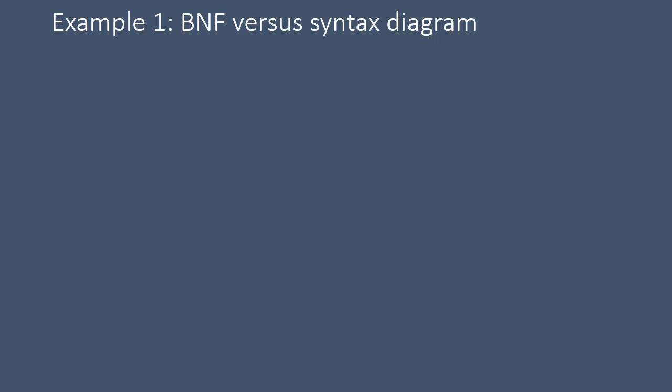So for each of the production rules, we're going to go through and show the equivalent syntax diagram, and here is the first one. This is the production rule for bit, where we have 0 and 1 as our terminal symbols and bit is our non-terminal symbol. So we get the choice. You can see there that we can take an alternative path for either 0 or 1. You can see that through the syntax diagrams where 0 and 1 are shown in parallel, so we can do one or the other.